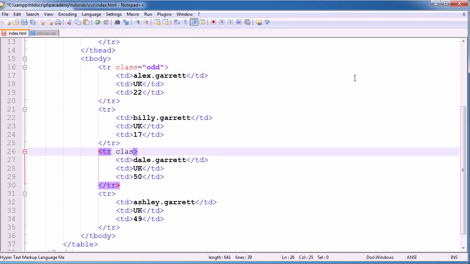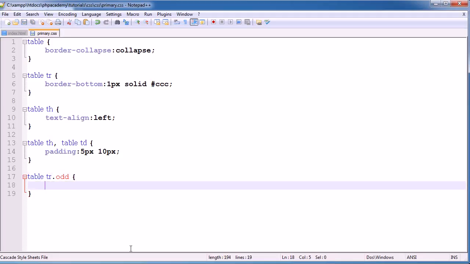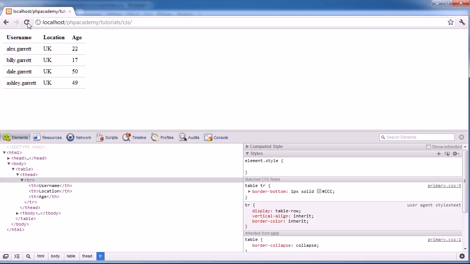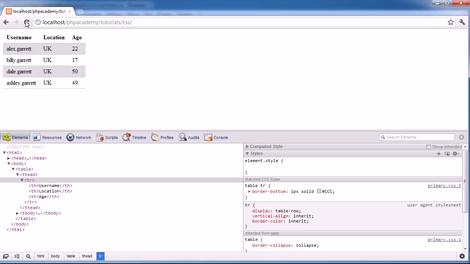So we would say class odd, and within CSS we would say table tr.odd background hash ccc. And what this would do is set any row with the class of odd to that background. We achieve the effect that we want. We're going to be using DDD actually, so it's slightly lighter.